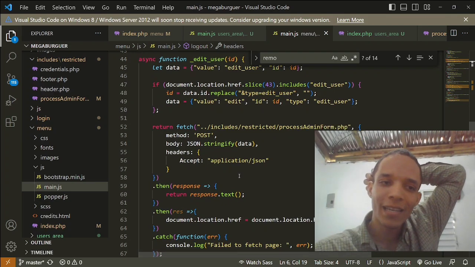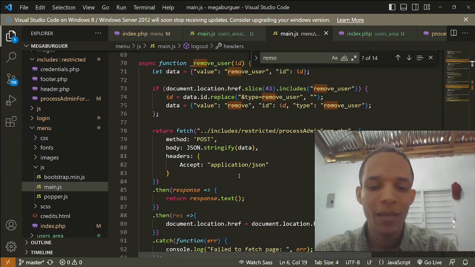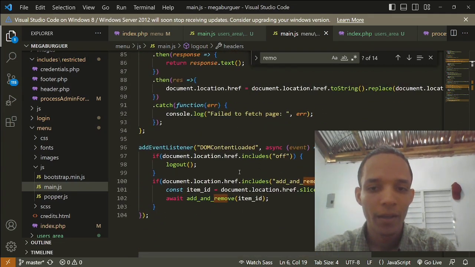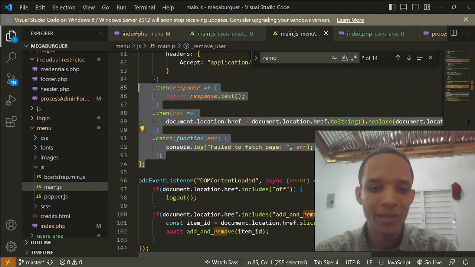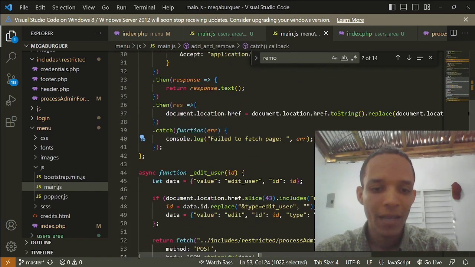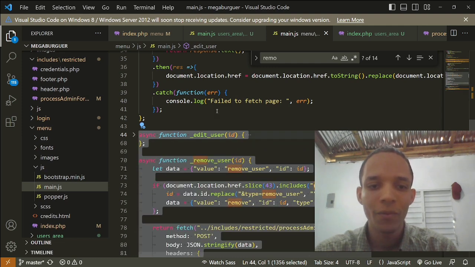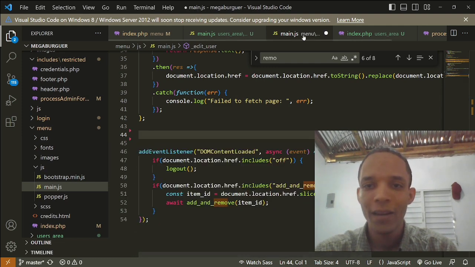And as you can see here, it has edit user, and that edit user should not be there. I don't know if you knew that, but that edit and remove user should not be there because that is for users, and I am on the menu directory.